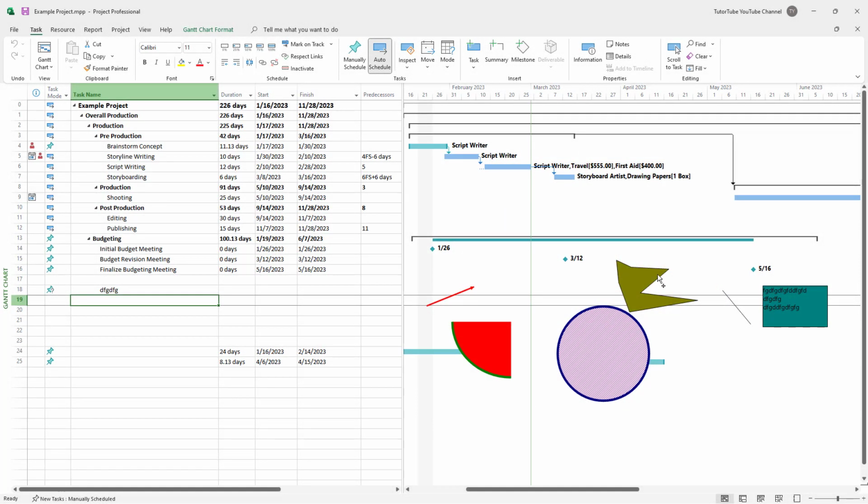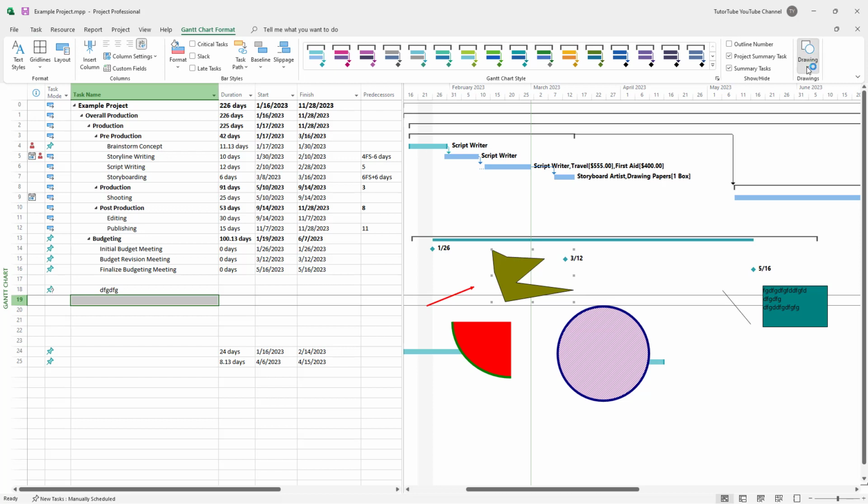So over here, you can see that I have a custom polygon right here. If I were to go around onto the Gantt chart tab and go under drawing right here, then you can see that polygon is an option, and I can just go around and click, and then just go around and click out and create a custom polygon right here, just like this.